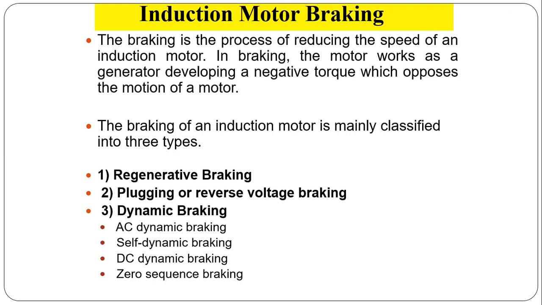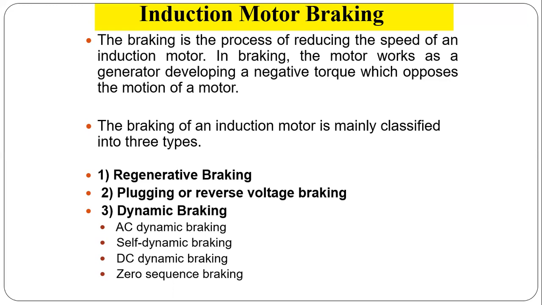As you know, the meaning of electrical braking is to stop the motion, to stop the motor. That is called braking. Braking is the process of reducing the speed of an induction motor. Today we are discussing the induction motor, so we will discuss everything with respect to the induction motor. In braking, the motor works as a generator, developing a negative torque which opposes the motion of the motor. The main concept of braking is to develop the negative torque.